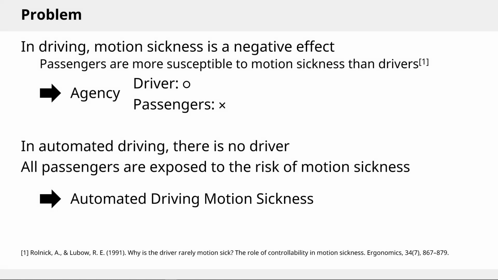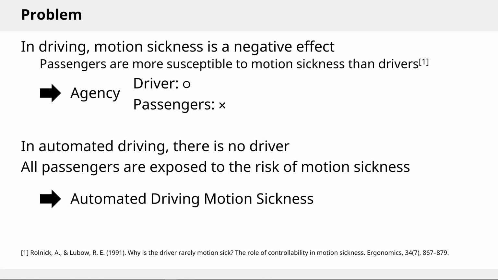Traditionally, motion sickness has been a concern as a negative effect of riding a vehicle. In particular, it has been reported that people in the passenger seat are more likely to get motion sickness than the driver. One of the reasons why drivers don't tend to get motion sickness is the effect of the agency.